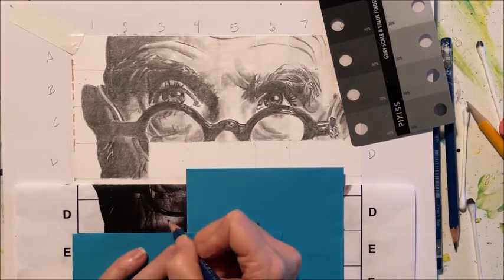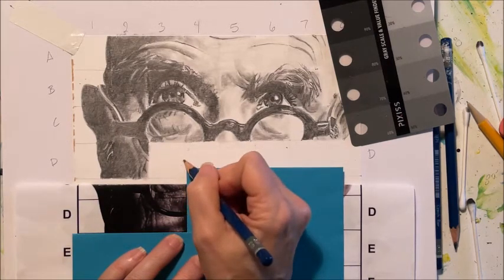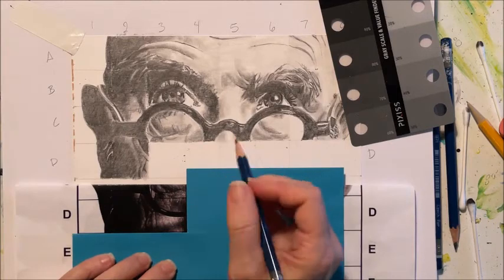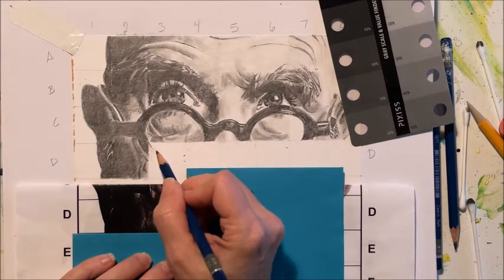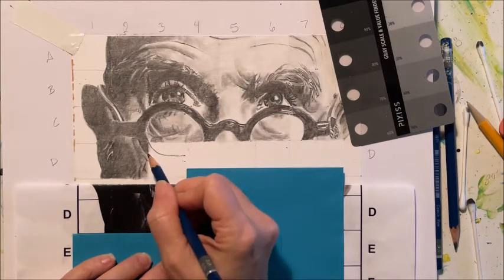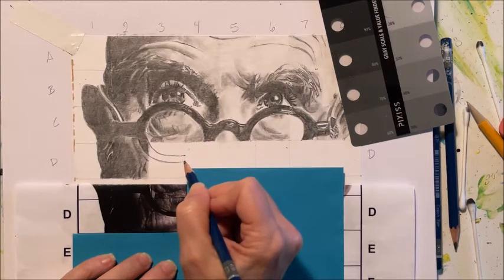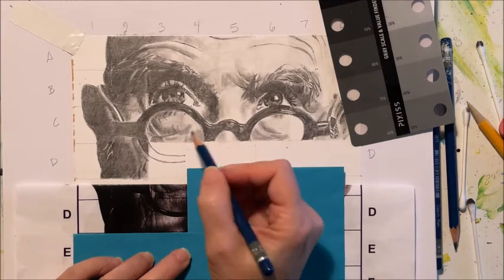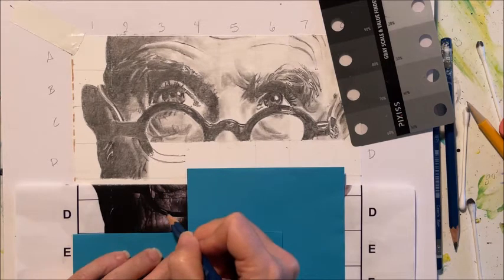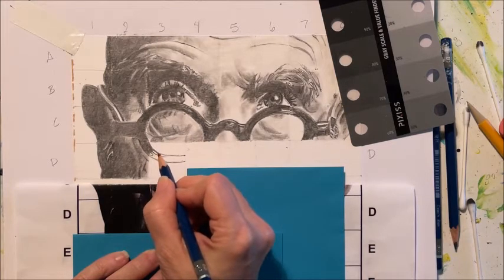I can see these glasses come down and curve around, and it looks like right at the halfway point is the bottom of the glasses, and then it looks like it's about that thick. And so I'm going to curve this around and curve this around. Go really slow. Those glasses are a little less forgiving than, say, wrinkles, because wrinkles change a little bit. Ooh, look at this. There's a little highlight here, so I can plan for that highlight just by leaving it in.